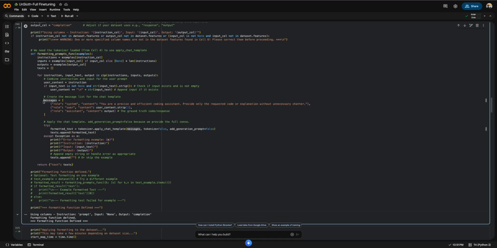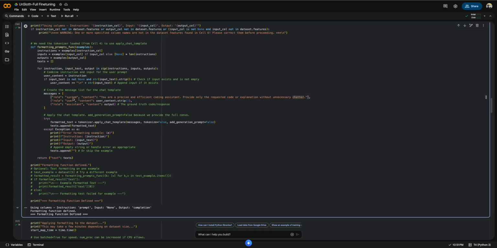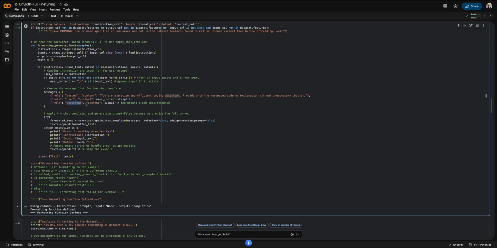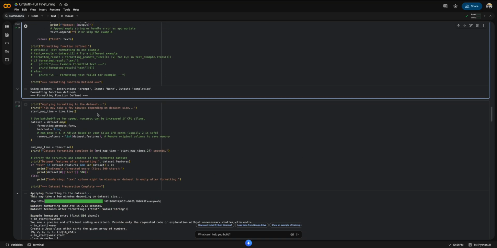This is the prompt that we'll be sending to the LLM, saying you're a precise and efficient coding assistant, provide only the requested code or explanation without any unnecessary chatter. Then we have the system which is going to generate the code, the user who is us, and the assistant, and whatever replies we get from the system will be shown to us through the assistant. So this is all about that.